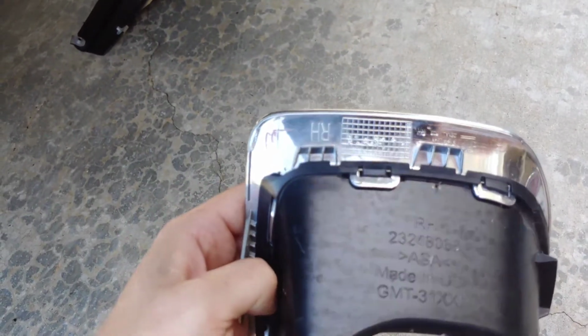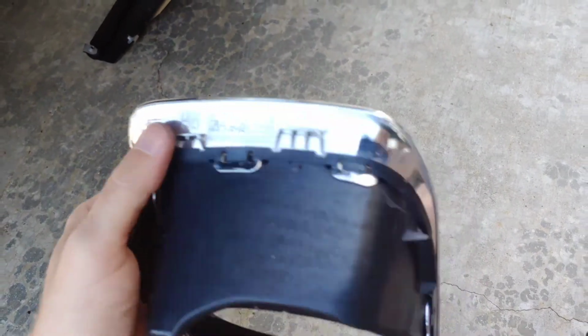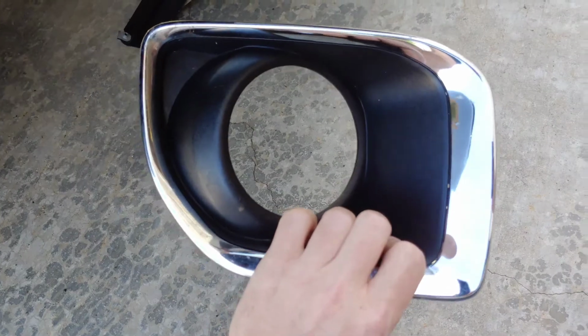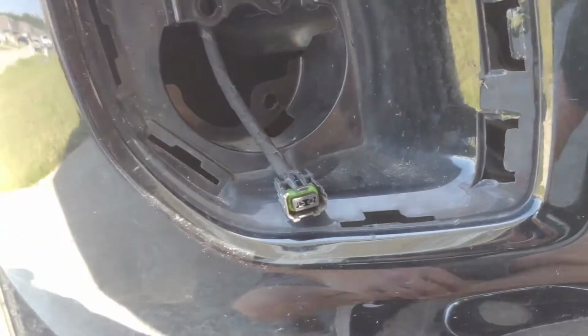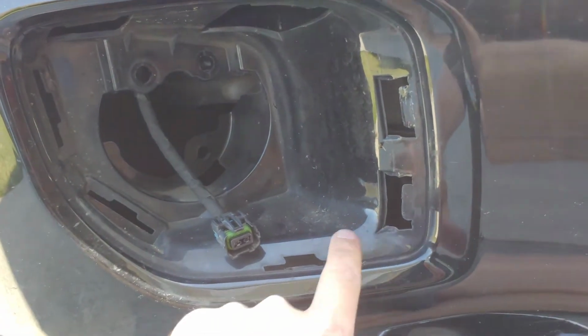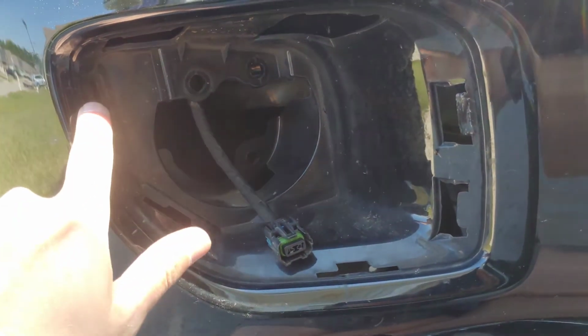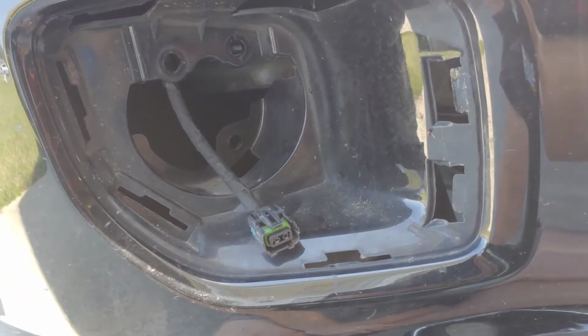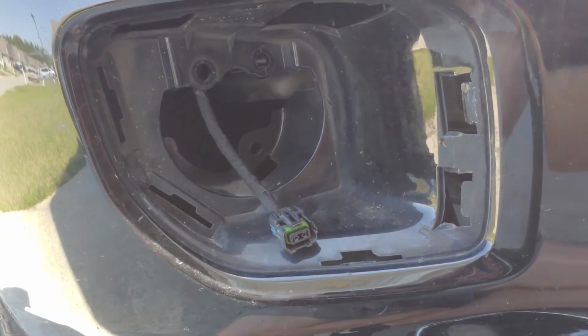These 2 are on the inside of the truck, and then these 2 are on the top. So it goes in the truck like this, and here's the hole. You can see these 2 tabs here, and then it's got these 3 that you gotta depress, and then these 2 hooks at the top. The way I got it off was I did some research online.